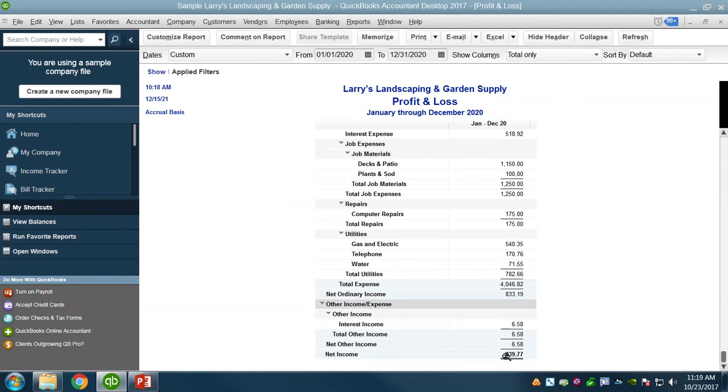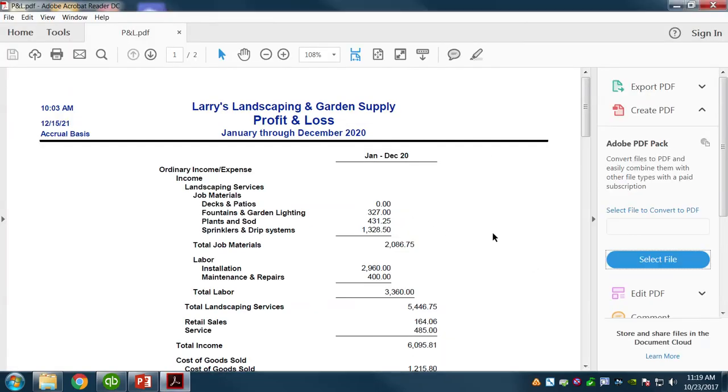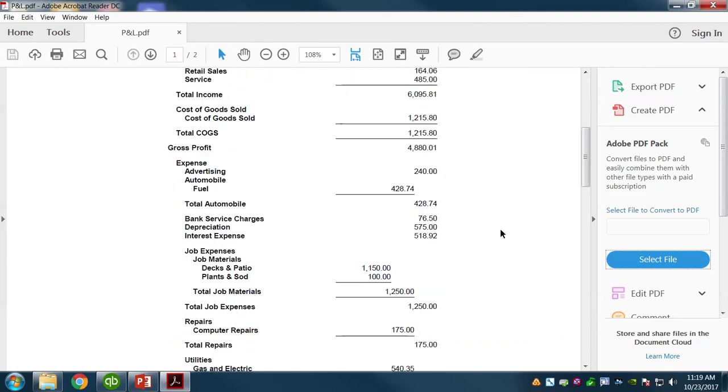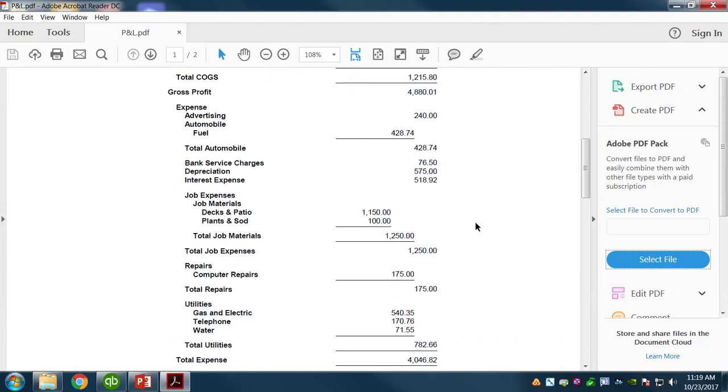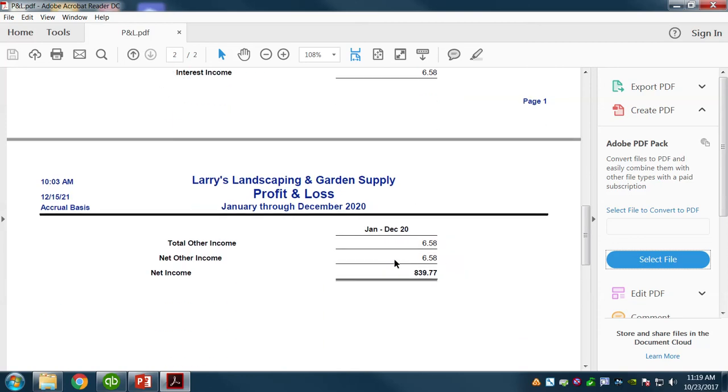Net income, $839.77. These are just a few numbers that you can use to check quickly. Here we have our saved profit and loss from earlier before we made the changes. We can see plants and sod, $100, and net income, $839.77.